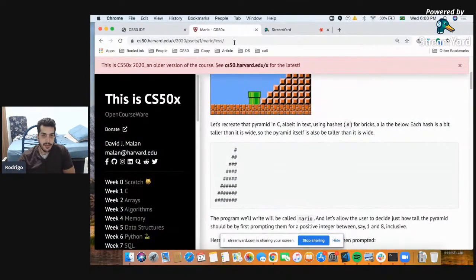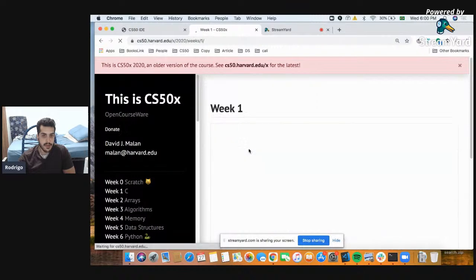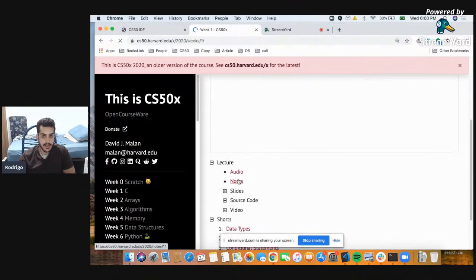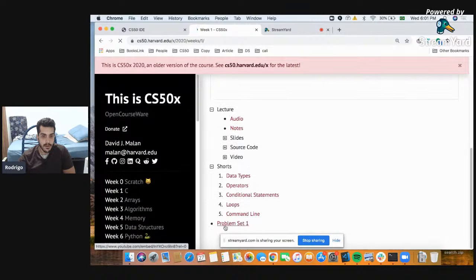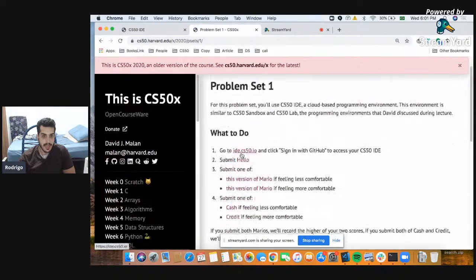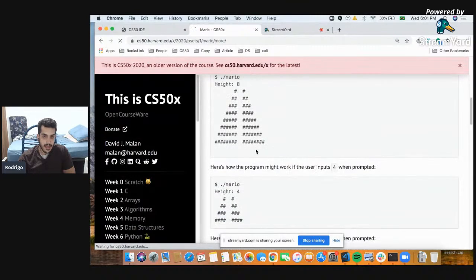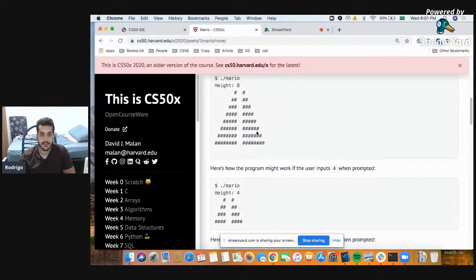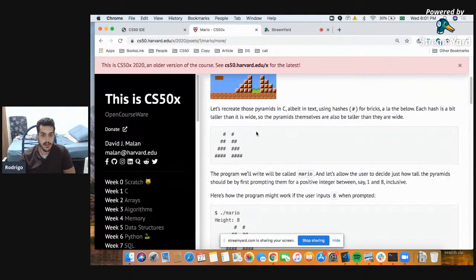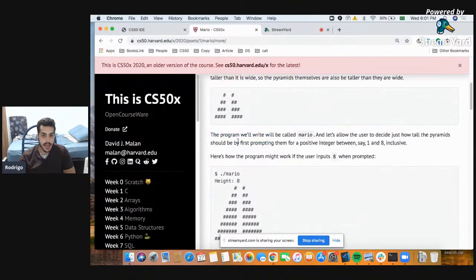The first step is we're gonna try to print this pattern here. And then there is another step, which is the harder version. So basically the harder version is we're gonna try to create both sides of the pyramid. We'll try to do that in C and in Python, so you get exposed to different programming languages. So without further ado, let's take a look at Mario.